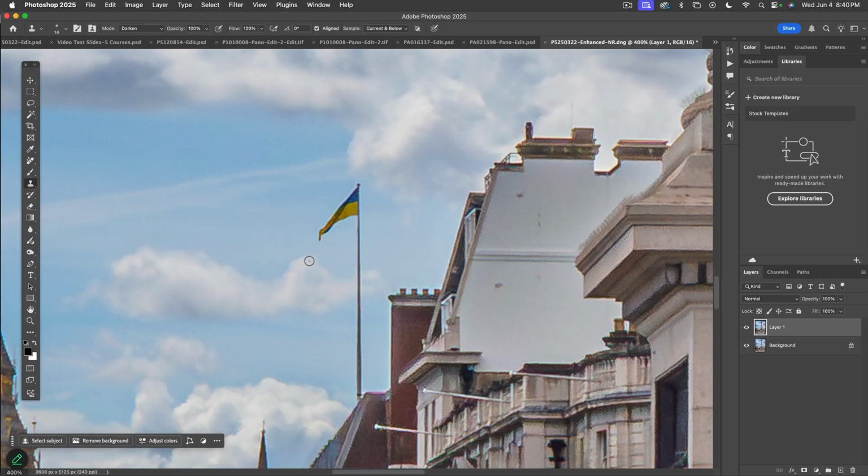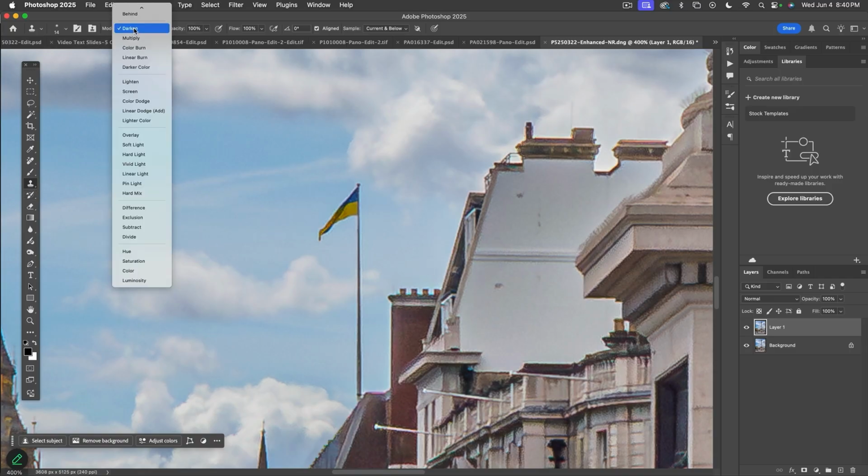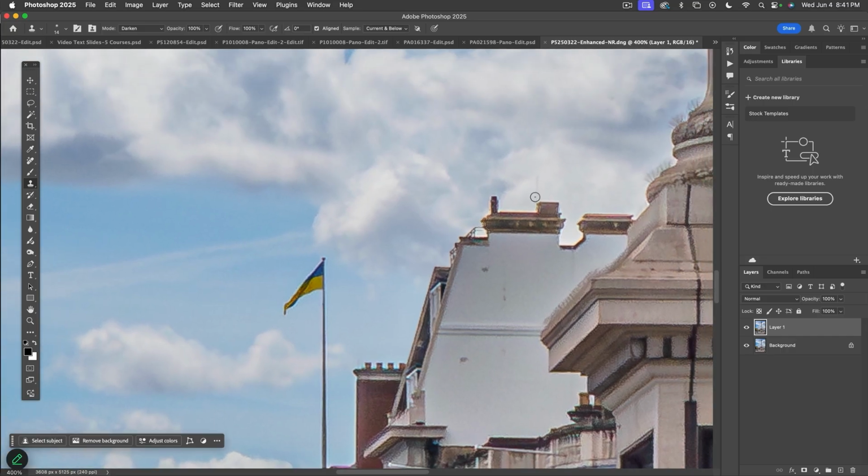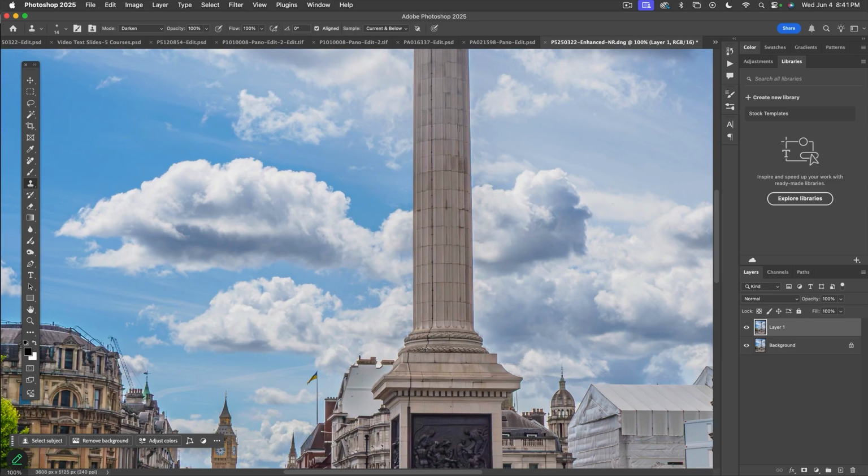Okay, so stamp tool. Change the blending mode to darken. And I'm going to Alt click to sample with this tool because that's what basically fills the tool with the color. I'm going to sample with this part of the image, and then I'm going to come over here, and since these are straight lines, I can just hold the Shift key, click once, and it does the entire thing in a straight line up the image. If it's not a straight line, then you got to drag like this. But if it's straight, like that column, you can just do the whole thing in one fell swoop. And we go back to 100%. Okay, but we're not done. Now for the fun stuff.